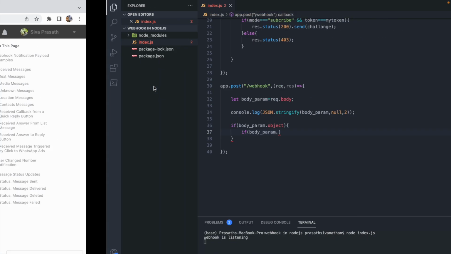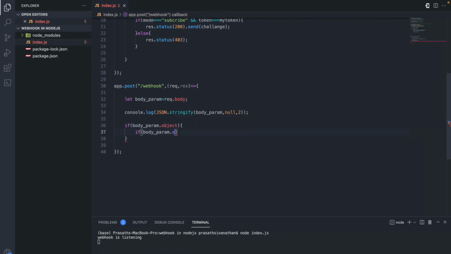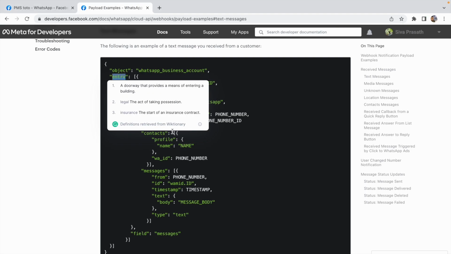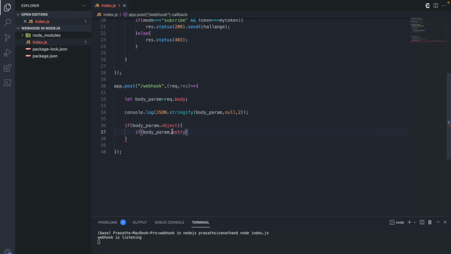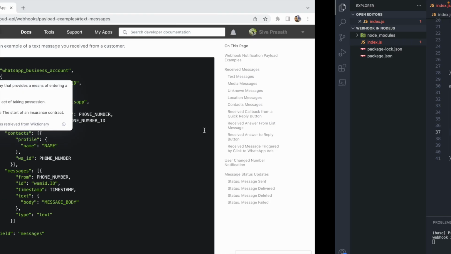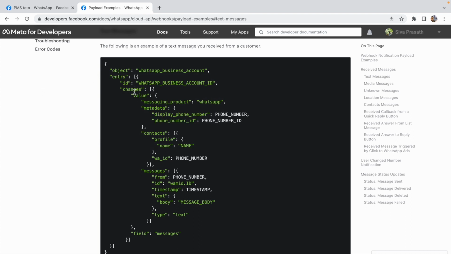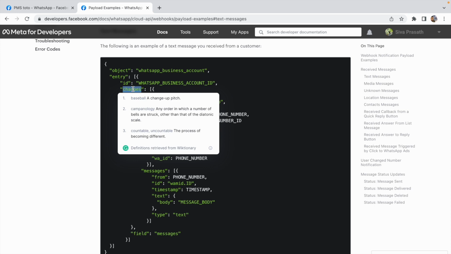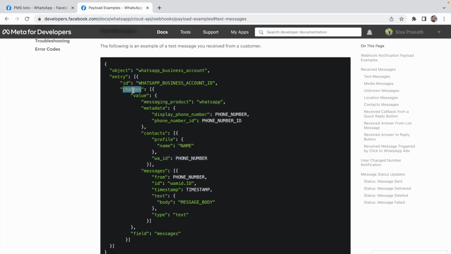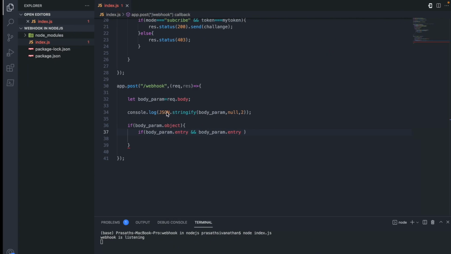Then body dot entry, and after that the and condition, and again taking this body param entry, I copy this one and paste it here, and after that I'm going to see body and changes. If you wish you can change the ID as well, but I'm going to follow the same structure which they provide in the documentation. So changes.